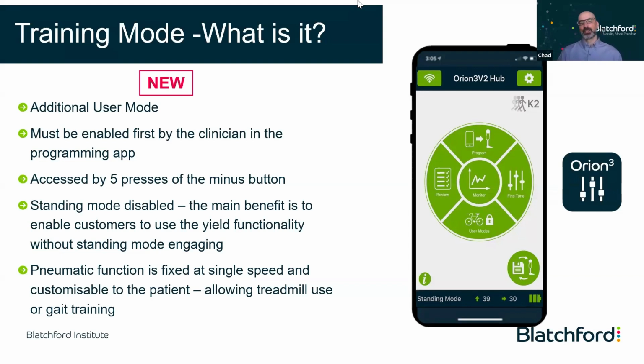And then if their knee was programmed as a multi-speed ambulator, but let's say in physical therapy, they want to focus on just gait mechanics, maybe on a treadmill, then they can turn on training mode and it will switch the knee into a single speed mode. Therefore, for gait training on treadmill, it can be just focused on that one speed, and the patient's able to focus on just gait mechanics and improving their overall step.